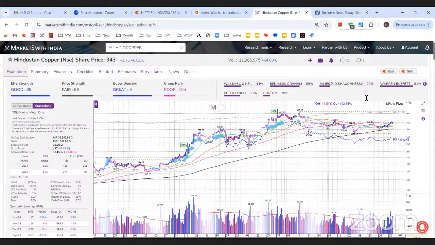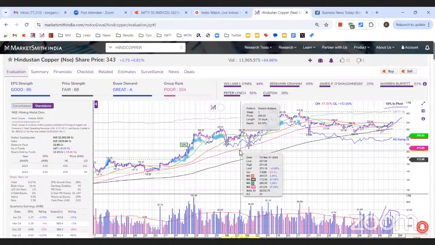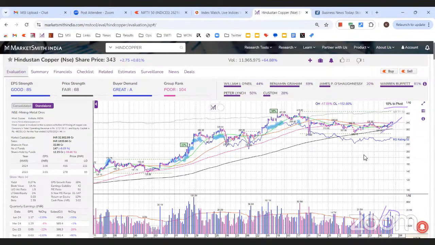Before that, there was a very low volume sell-off, as Raj is indicating in the chart. So this is something positive, a good trading bet if you have done your research. But I think for investment purposes, you still need some time because it is 18% from the PVS. Plus, it's a stage 4 base. So you need some good time for the base to reset and then we consider it.